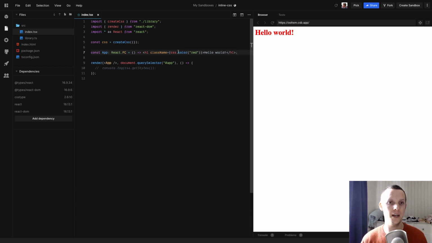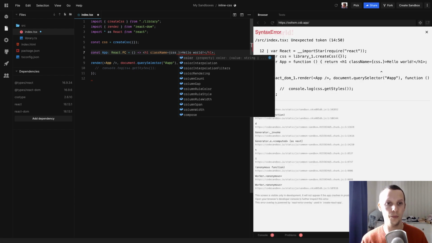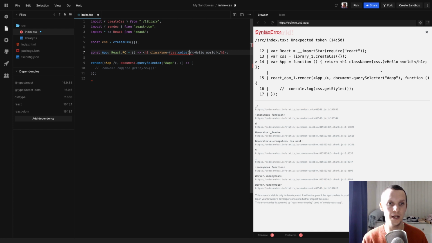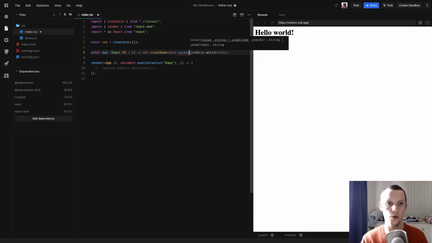As you can see here, when I dot into CSS, I instantly get up the possible CSS properties. And when I call it, I instantly get an indication of what value I can pass in here. And it's super, super smooth compared to having the object syntax. And this is a huge problem in current CSS and JS solutions.